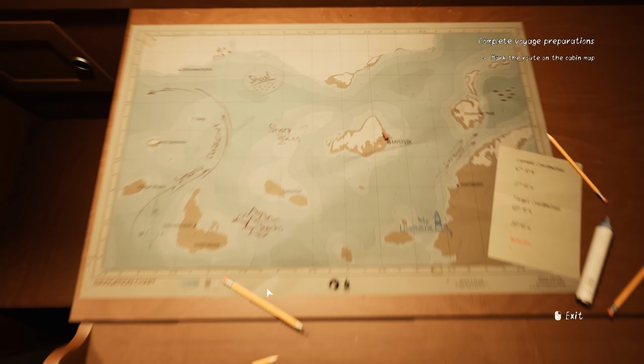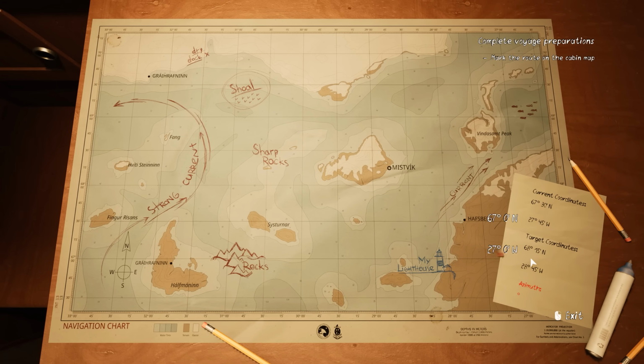Thought you'd never ask. Okay, we're at 6730 north, 2745. We need to go 68, 15, 28, 45. So we're in Habsburg, it looks like right now. You can see the current, which is really cool how they have that. So we're gonna mark that there, and we need to go to 68, 15 north, 2845 west. So we're going to Mistvik, it looks like. Mistvik here. All right, we got that.